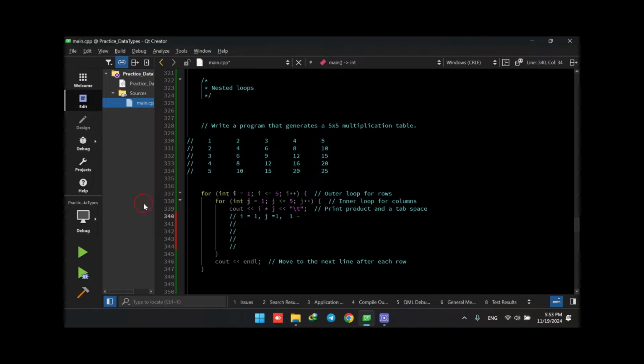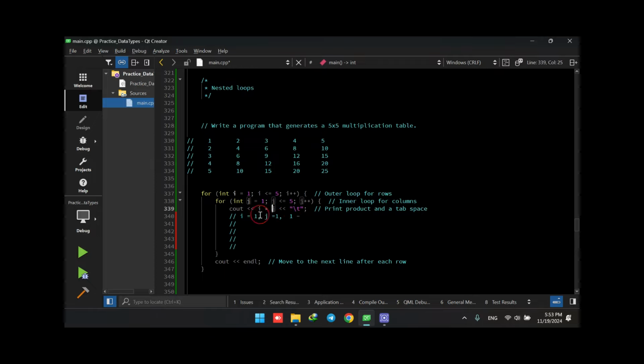Still here we had i equals 1, j equals 1, and it's finished now. We did the calculation and we printed 1 here like this, and we also put it here.